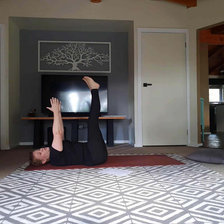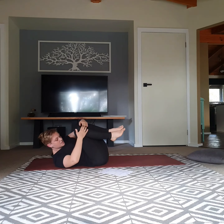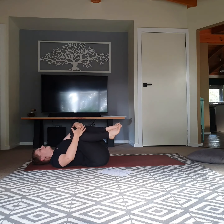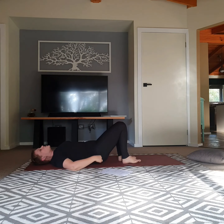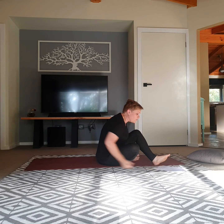And when you've done those 2, bend the knees, hold on to your knees again, and just have another gentle rock, side to side. And then nice and gently, letting your feet come down onto the floor, rolling over onto one elbow and bringing yourself all the way back up to sit again. And just sitting nice and comfortably. And give those shoulders a little bit of a roll around, nice and relaxed.